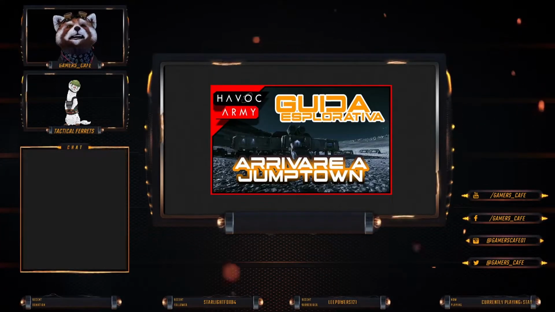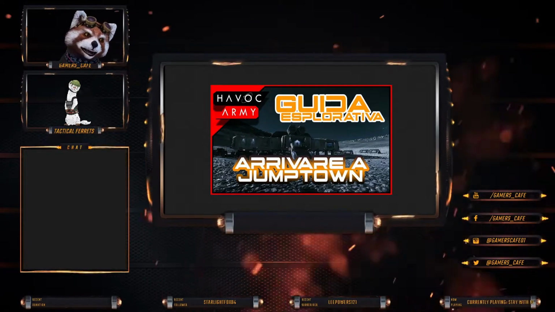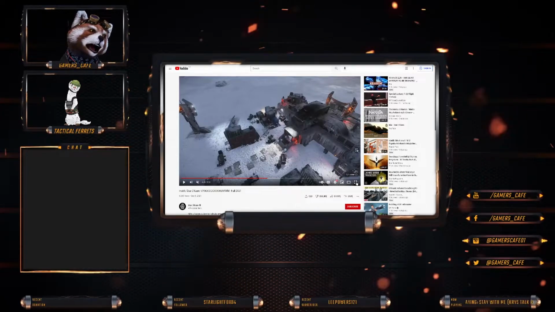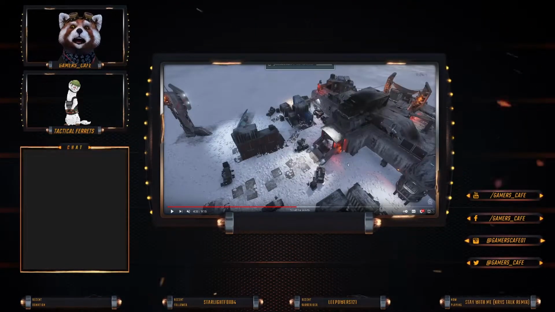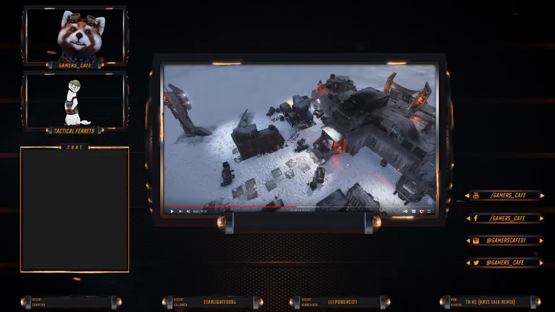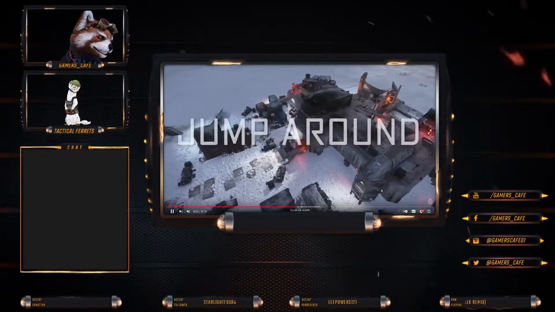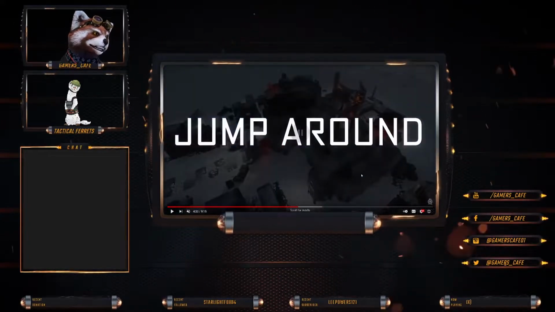Jumptown was always just like an outpost, right? There's nothing special about it from the outside. Where now, if you look at it from inside Star Citizen, it's like, wow, you look like you're going to need a tetanus shot just looking at it. So I like the fact that they've gone through and reworked it. It looks amazing.